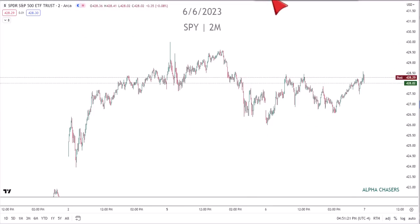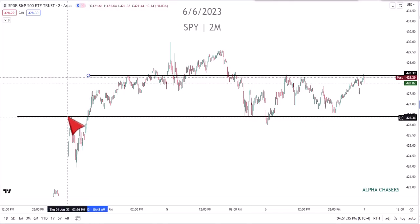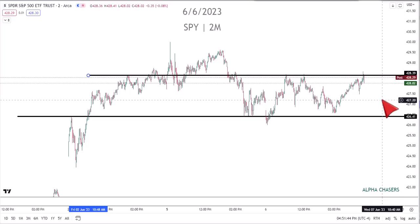Now, we talked about these levels in the pre-market live today and how you're just bouncing around right in here, but you can see them pretty clearly even here. And I'm going to use the SPY tonight so that you can just have these levels marked off for your options positions. So if you take a look at what's going on right now, you are flipping levels. In other words, if something is resistance, it's becoming support, and vice versa, right? But more importantly, these levels are being tested.